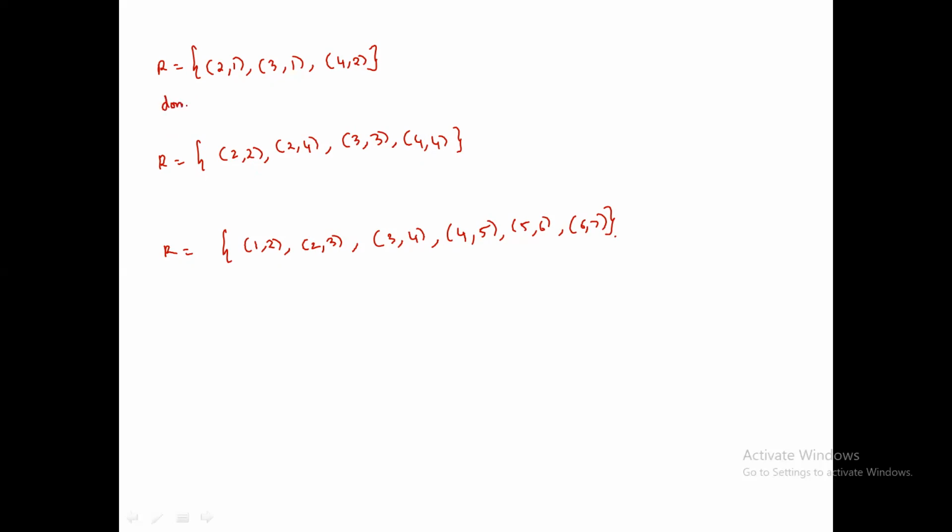So first of all, domain, all the x's 2, 3, 4. So I have taken all the x's 2, 3, 4. I did not leave anything. And then these x's are not repeating. So I can say this relation is a function. Coming to the second one, I will write domain. What are the domains? The x's 2, 3, 4.